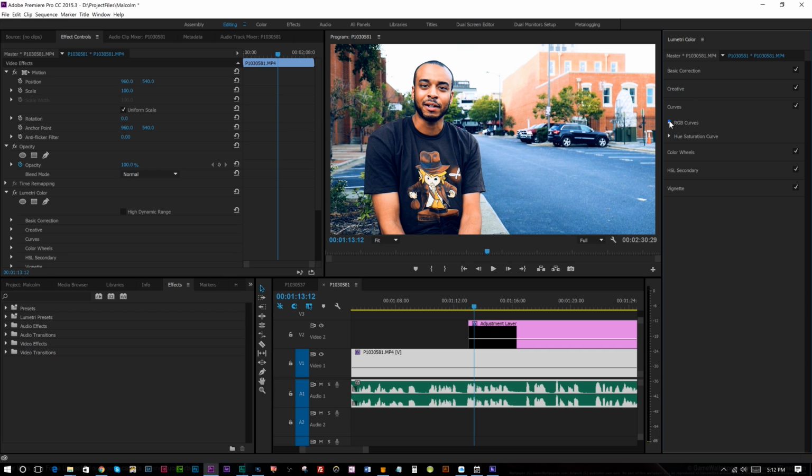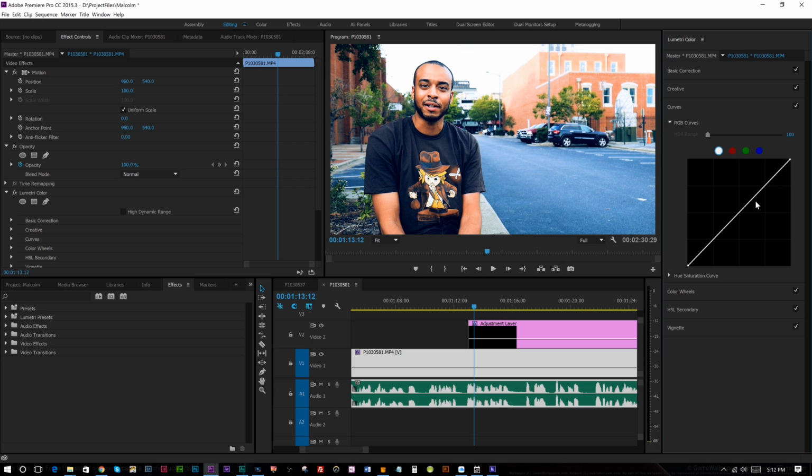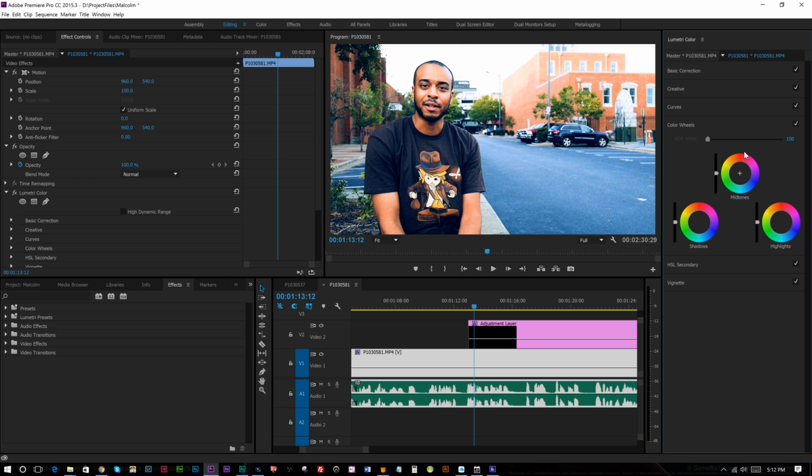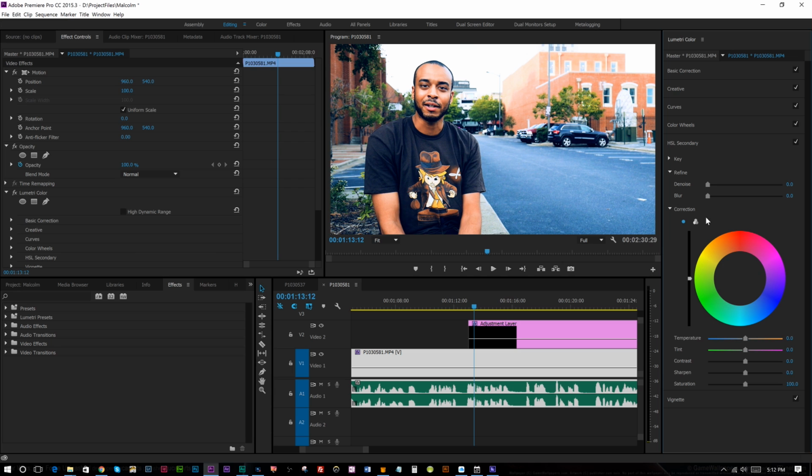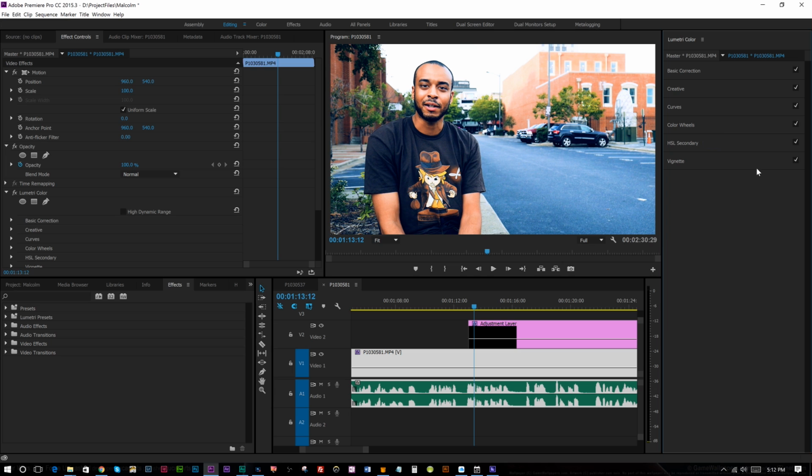And of course, we have the RGB curves. If you've ever used Photoshop, you might be familiar with how RGB curves work. We're gonna be walking through that. And these are your basic panels for making your own color corrections and color grade. There are obviously other panels that we can get into. The color wheels I will address, but we really don't need the secondary color and we don't need the vignetting. So let's just keep things nice and simple.